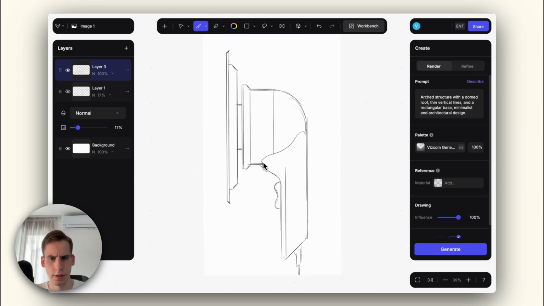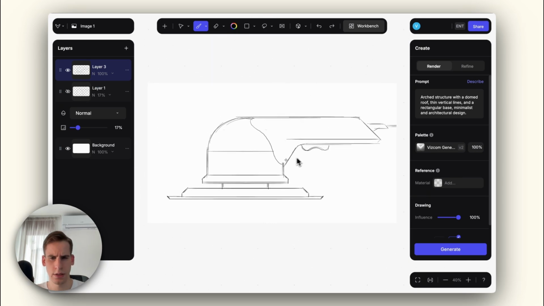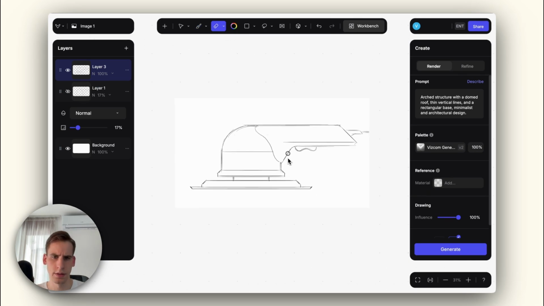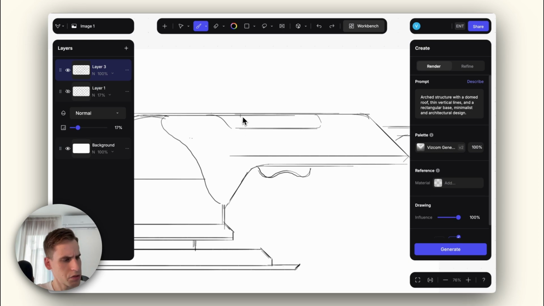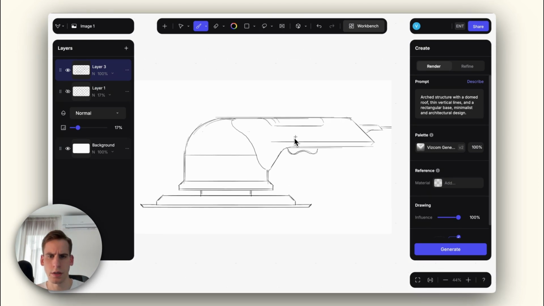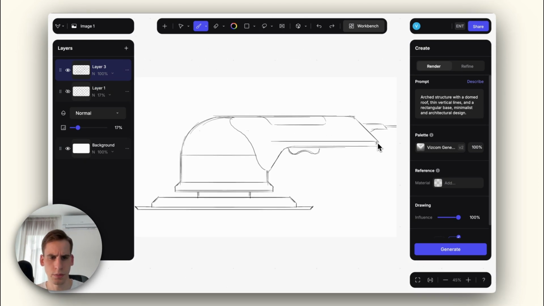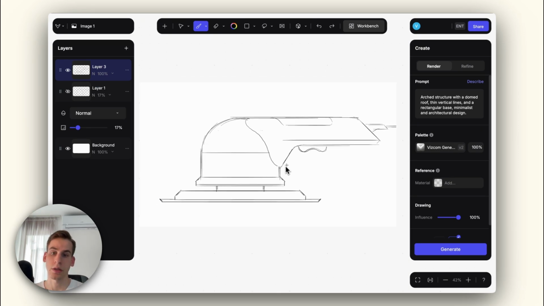Now the intersection is a bit interesting here, but I think it can work, like sucking onto that cylindrical shape a bit. Okay, something like this could work. Maybe we want to have here a contrast element or some sort of padding grip. Let's do a grip here, and instead of shading, it's better to color fill with Vizcom to actually get the contrast across.